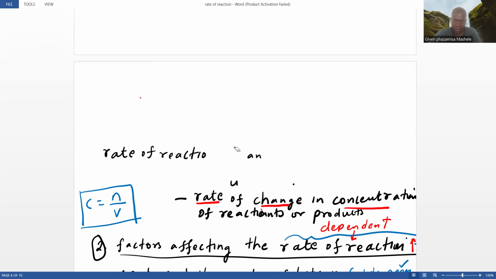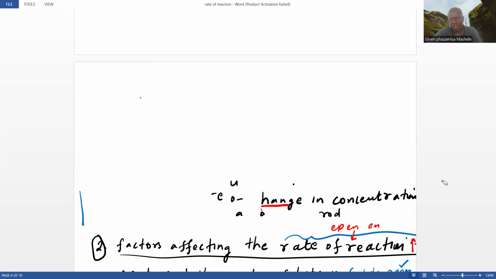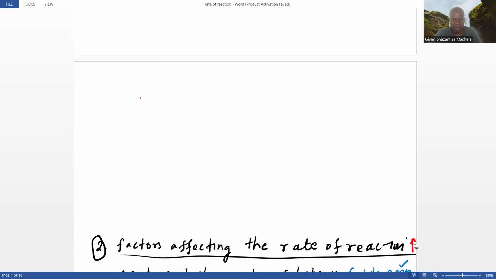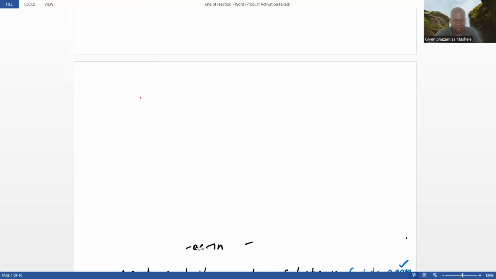Okay, now I'm going to talk about the last method of measuring the rate of reaction. This one is usually used in the exam only in some cases, usually if they want to ask you to determine the rate of reaction. The most important ones are the first two, but we also have to know this one that I'm going to talk about now.